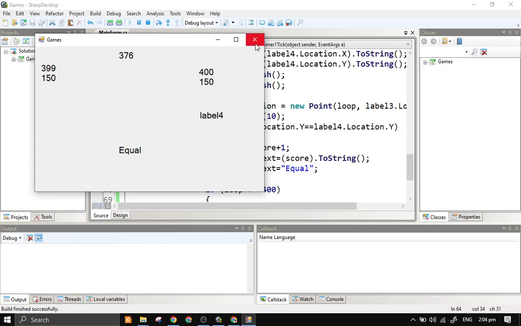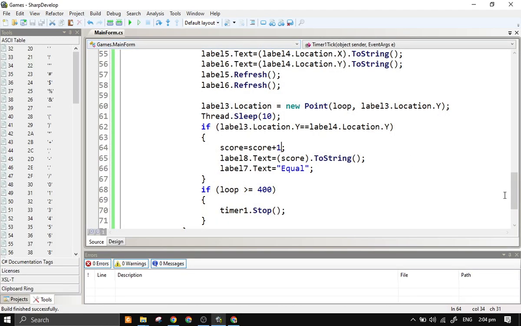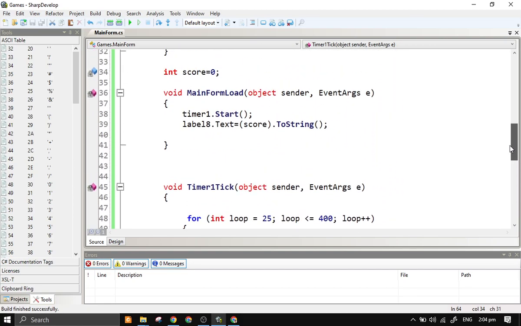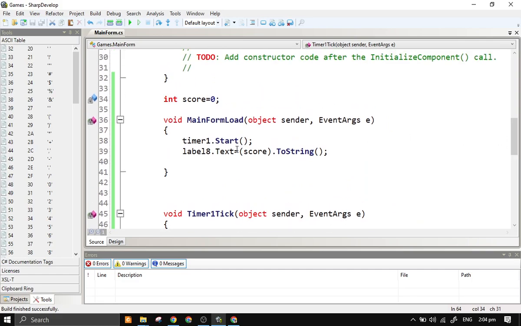It shows 376. Why? But there is no increment here. We don't have any increment here.